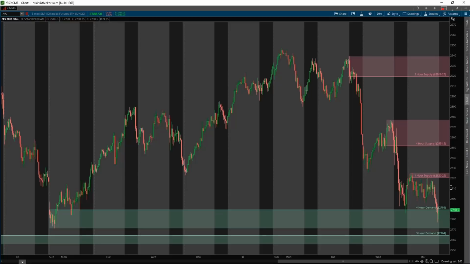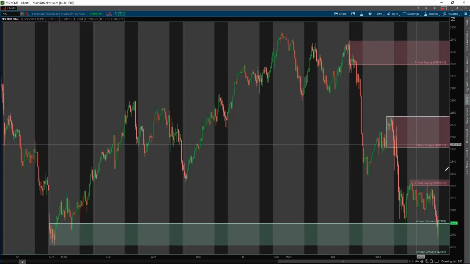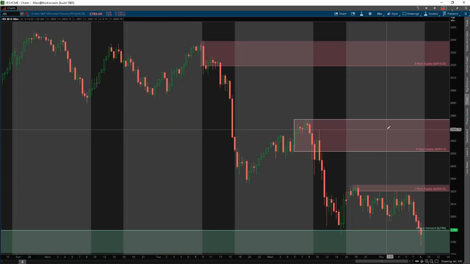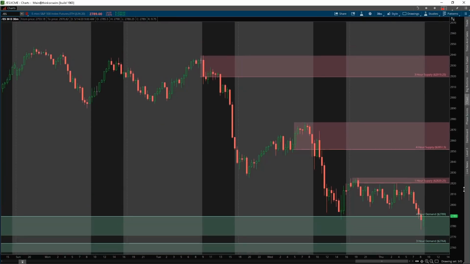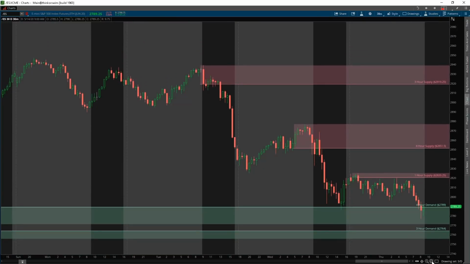In my opinion, if you play only one side and you're only biased to, let's say, the long side or the short side, you're going to lose, because emotionally you're attached to that stock, or the future in this case, and it's just not going to work out in the long run, because you're going to be chasing it to the long side or chasing it to the short side if you don't know we have supply or demand imbalances above or below. So I have two scenarios I have played out today. Like I said, I'm not biased. I just have both scenarios so I can easily switch my direction.